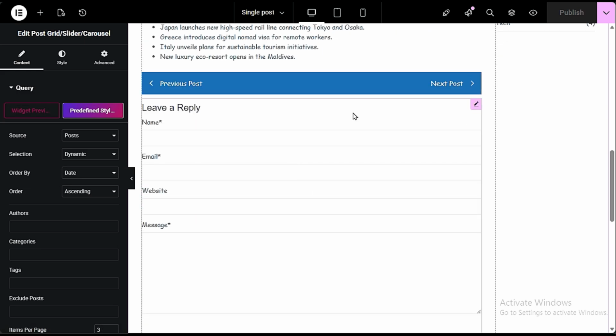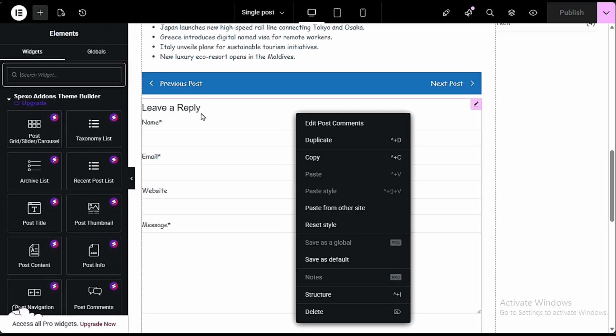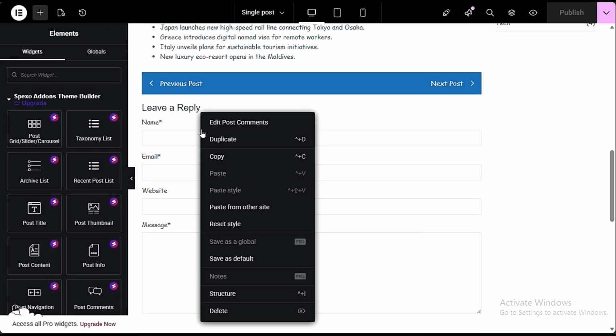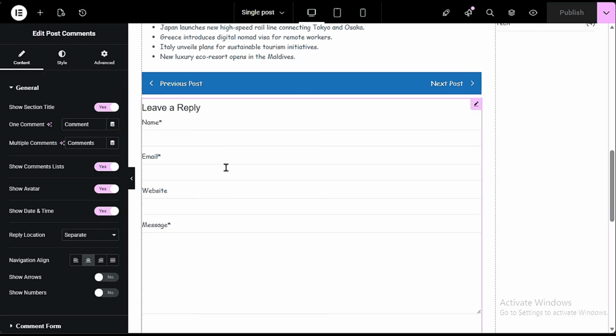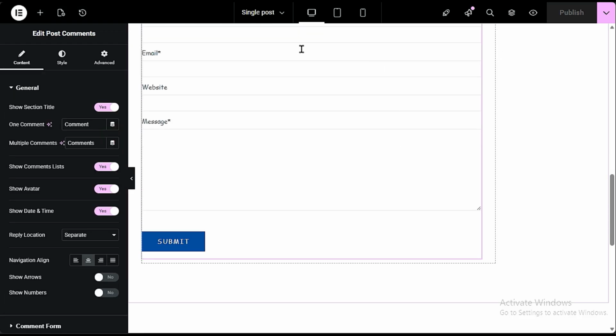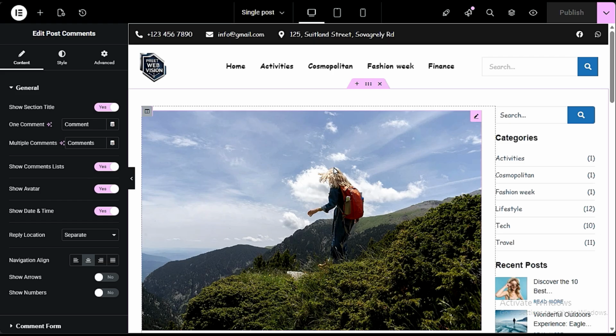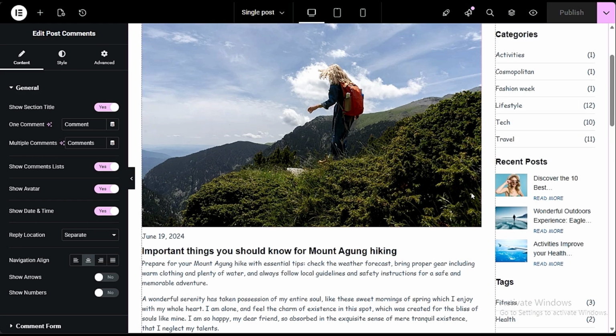And then we have a leave a comment. Example, you want to remove the comment from your news. Just hover to leave a comment box, right click. You can right click nearby, leave a comment here and delete. Leave a comment will be deleted on all posts, not on single. On this layout we are working on, it will display on all, everywhere, every news. So this is for all your blog posts.